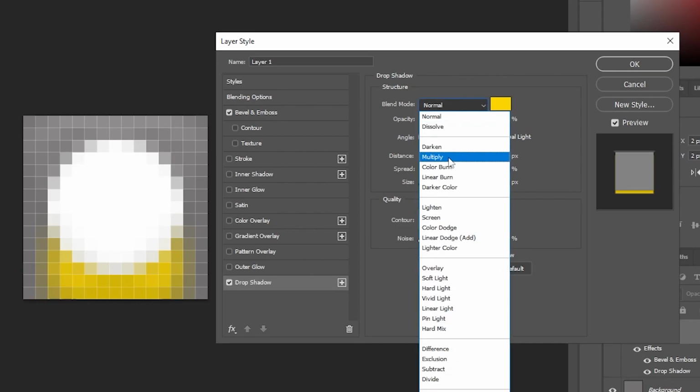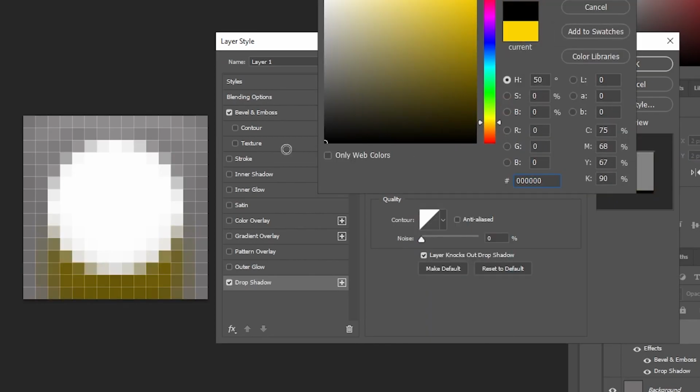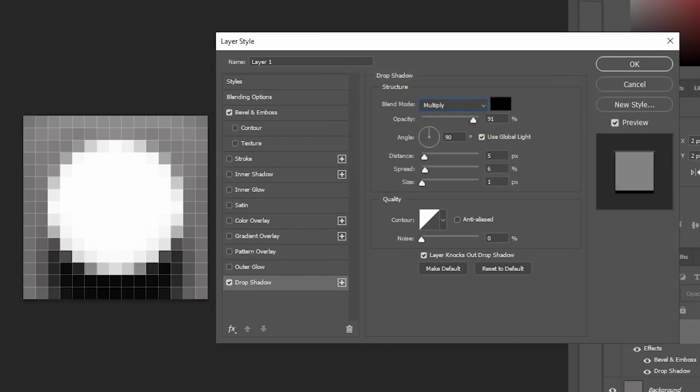Next option that we'll look at is the drop shadow. So in here you want to change the color palette blend mode to black and then change it to multiply. So that way we get a nice effect looking like we've got a shadow beneath our button. And then you might need to change the distance, the spread or the size just to give you a better effect, so just change that according to what your design looks like.